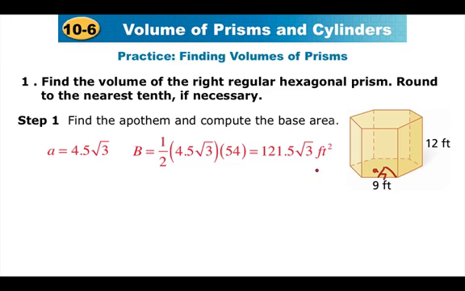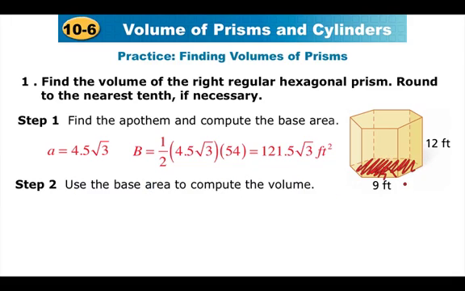Now to find the volume, since I already know the area of the base, all I need to do is multiply times the height, and that's my second step. And here's what I have. Volume is equal to the base times the height. Go through the math, and this is what you get.